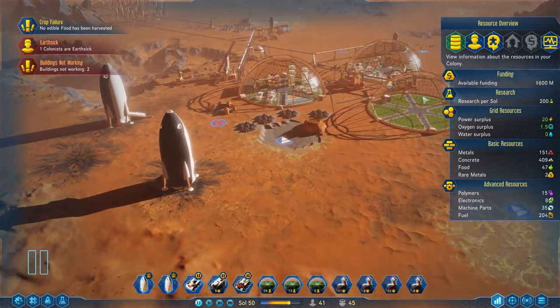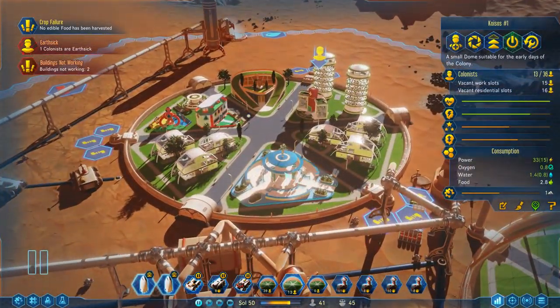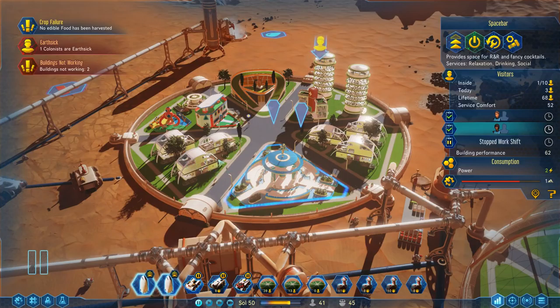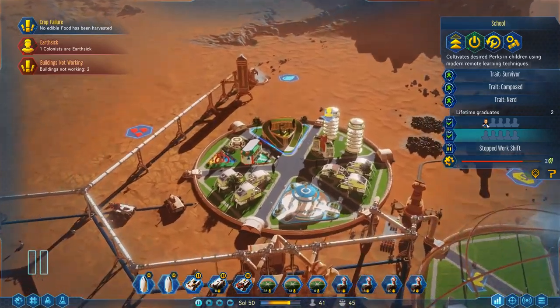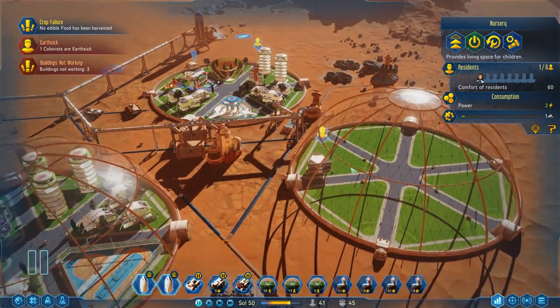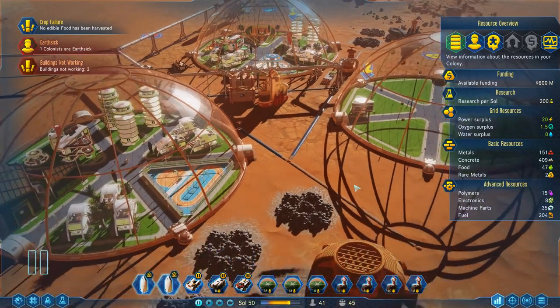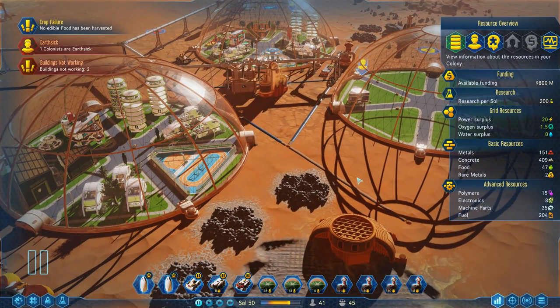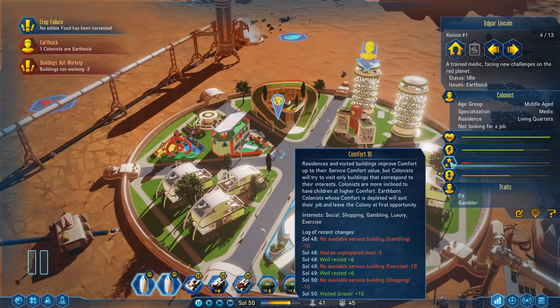Okay, well, let's pause for a moment. We might have to reallocate some stuff here, and we may even have to consider breaking down some things in this dome. It's just strange. Like, I really thought that colonists would be able to travel between domes and use different dome services. But maybe there is something I unlock later on that enables them to do that. But we do definitely have one Earthsick colonist. And it appears to be a result of... I mean, he visited a grocer, so that's helping his comfort.